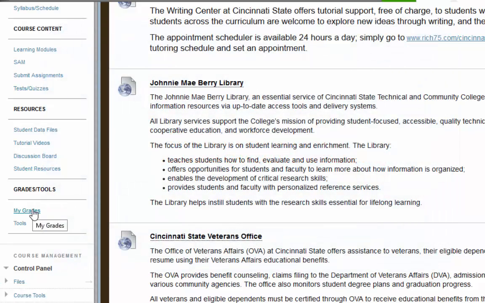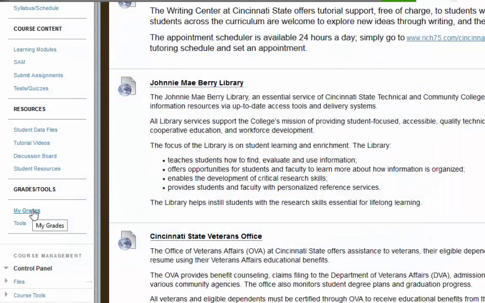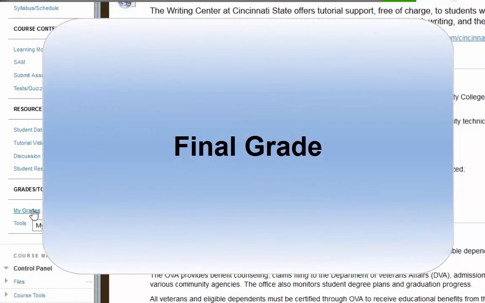So to help, I added another column that says final grade, or final average, which gives you a running total, and as you complete the assignments, it continues to increase. So you complete the first 3 of them, you might be up to 7%. Complete a couple more, you might be up to 15%, so on and so forth. So if you're ever wondering what your final grade is towards the very end, look at that final average column, and that's the one you want to really pay attention to, because that includes all assignments, graded or not graded. And then, of course, the very last one will be final grade.